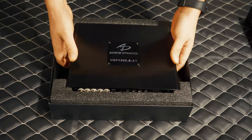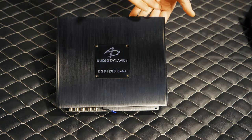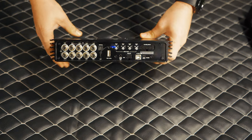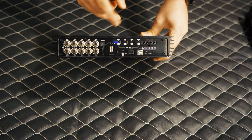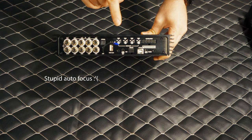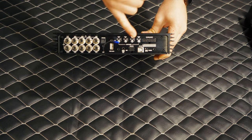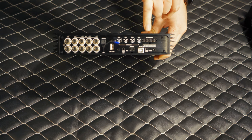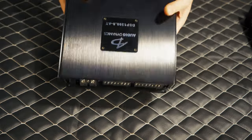Let's go ahead and get this out of the box. Now we have it in our hands. We're going to go to the bottom. We have two RCA pre-outs for channels 9 and 10, and then we have channels 1 through 8 on the input side. We have the little Bluetooth piece here, fiber optic in, and USB. Then we have our input gains for channels 1 through 8, a remote for the added remote feature for the DSPs, the cable for the data, the 8-channel inputs, and the auto on/auto off.